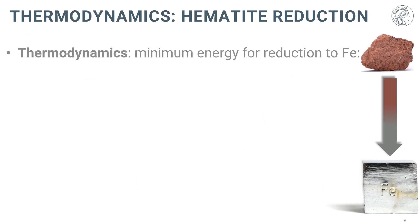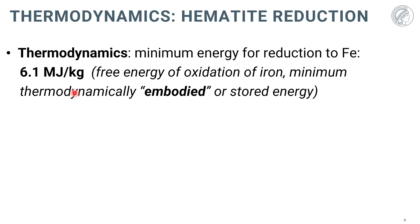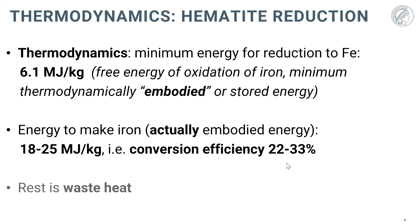Let's take a look briefly at the thermodynamics. How much embodied energy do we talk about? We have about 6 megajoules per kilogram embodied in iron — that is the thermodynamic work you need to supply when you extract iron from its hematitic oxide, and it is the minimum energy needed to make iron. In reality in a steel factory, the conversion efficiency rates are only 20 to 30 percent, which is already extremely good for the world of metals. The thermodynamic embodied energy is of course only the lower bound.